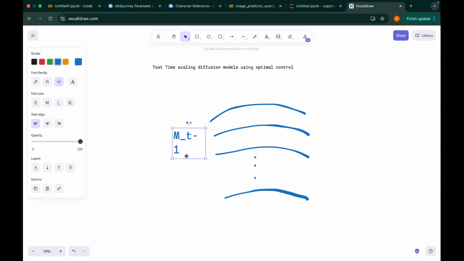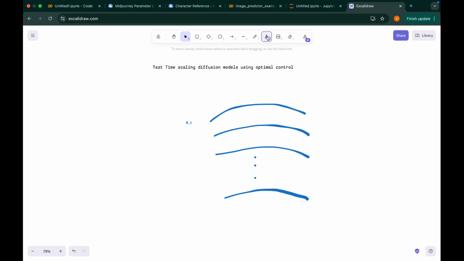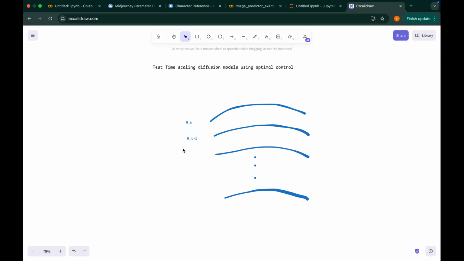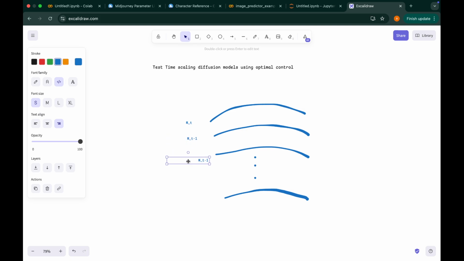I see what's happening. Yeah, that's good enough. It just needs to make sense. Doesn't have to be fancy.